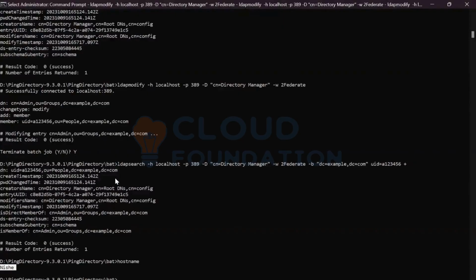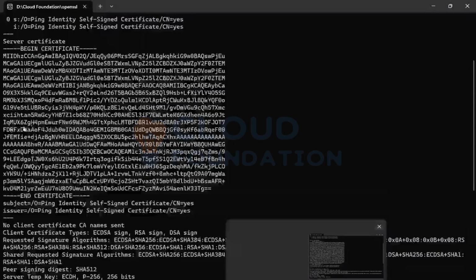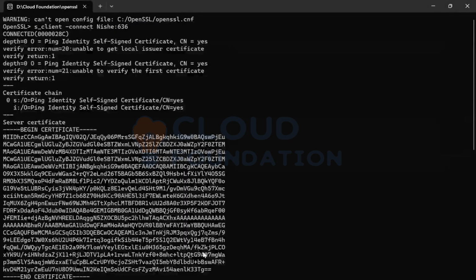You can do the same way. But generally we will be asking the LDAP team to do that. But here even LDAP is also managed by you, so the same way you can do it. And also client space hyphen connect, and then you can have the certificate there. You have to copy this and then we have to import this file.